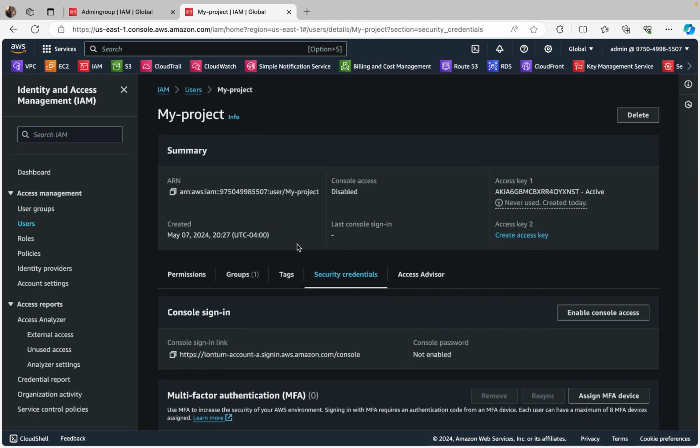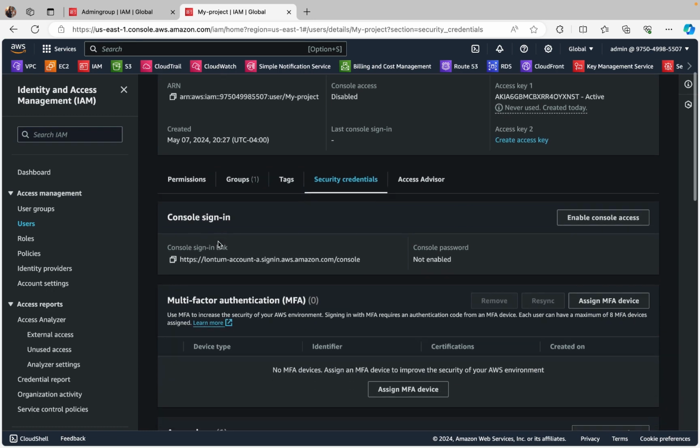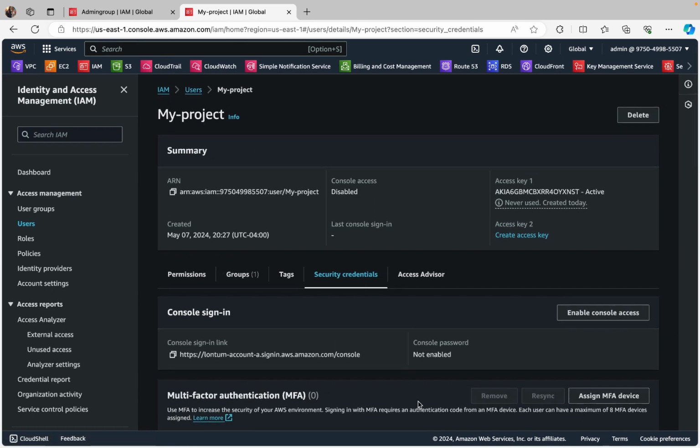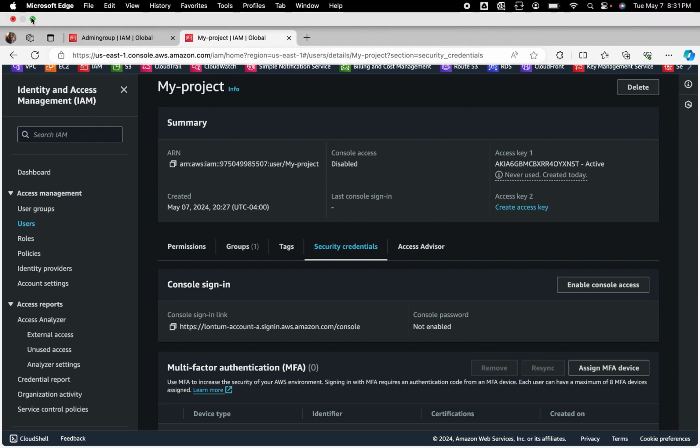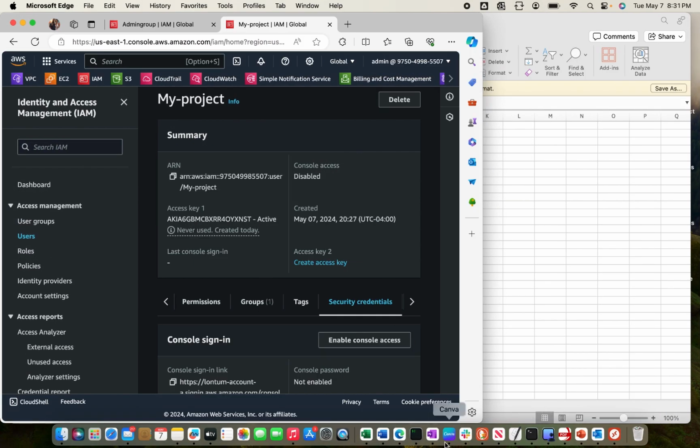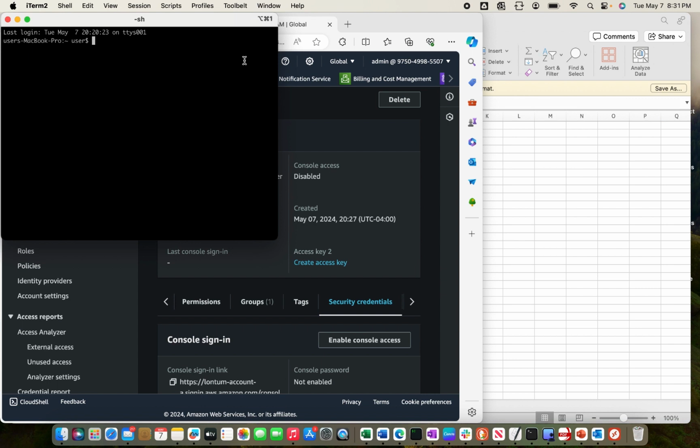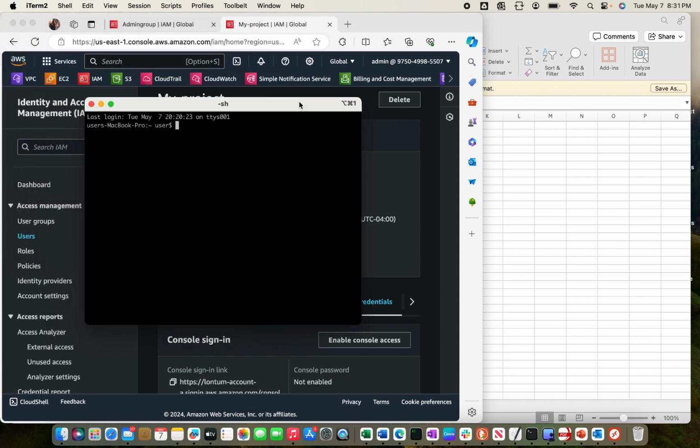Meanwhile, you can always go further to enable multi-factor authentication and user ID, and you're able to log into this. So let's go further. If I want to log into my console using the CLI, since I'm using my computer, I'm going to use iTerm2. You could use Mac terminal or whichever you have, and I have iTerm2 here.